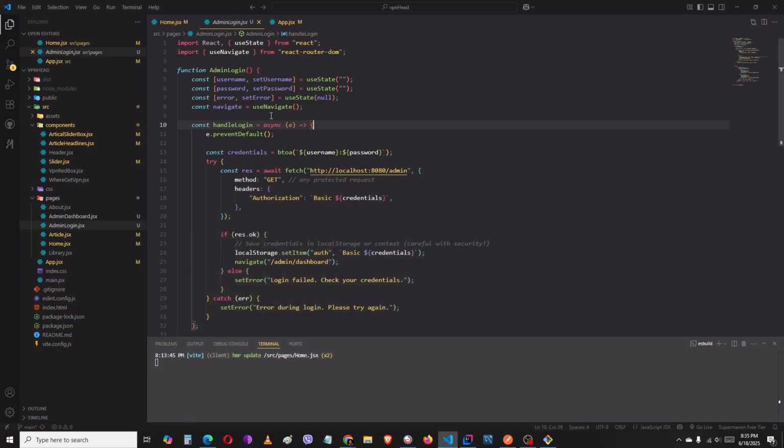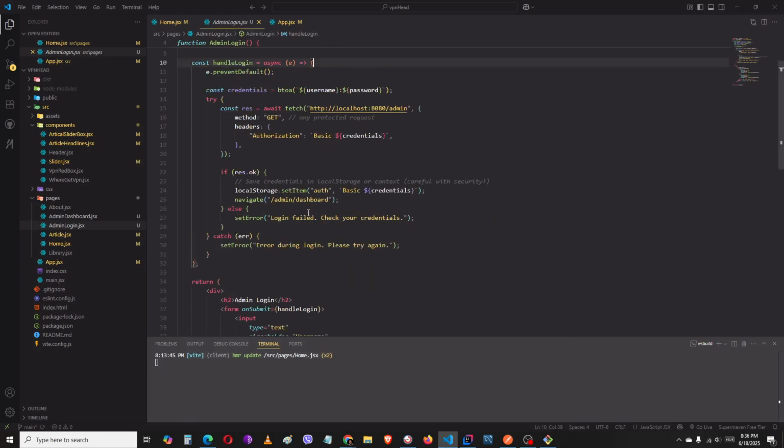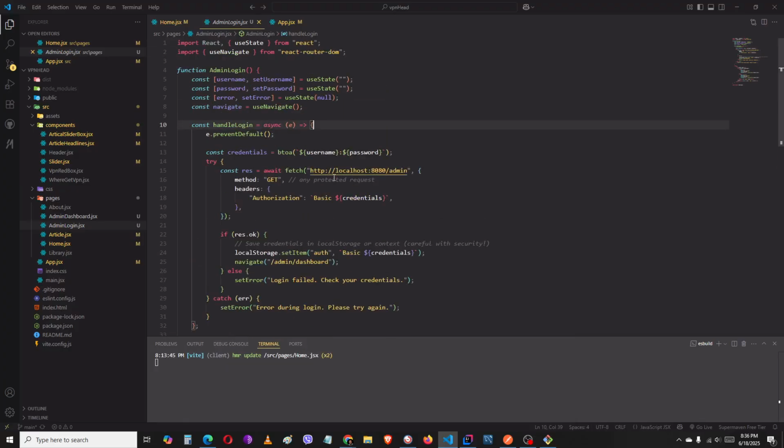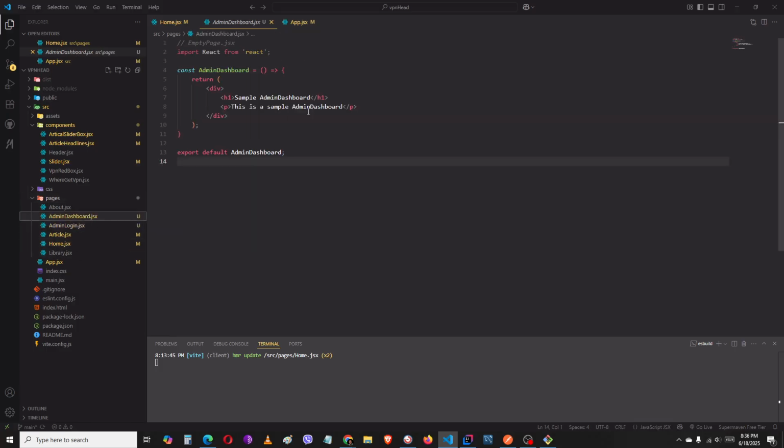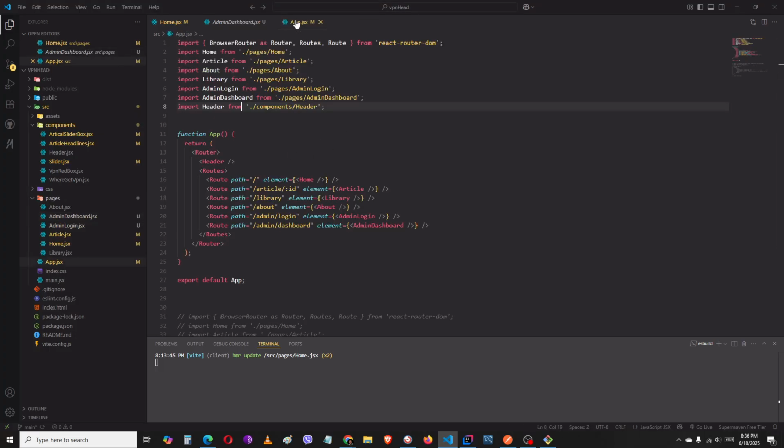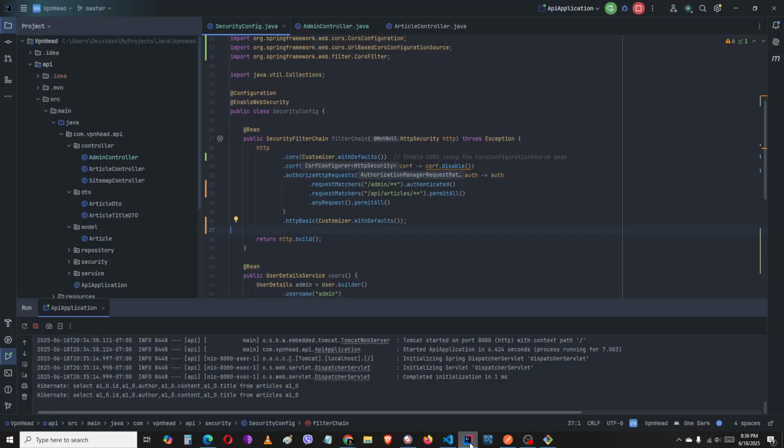We created the admin login page right here, and then a sample React page which is empty, just says sample information. We also added router, which basically opens new pages in React, and then we hit the Spring Security wall.